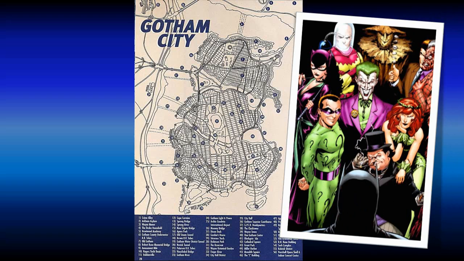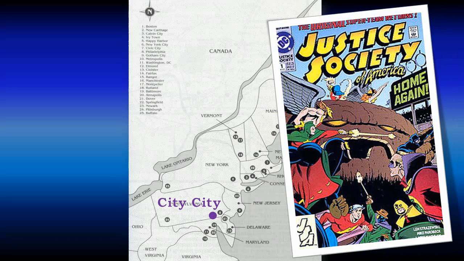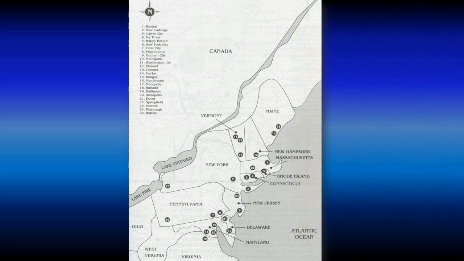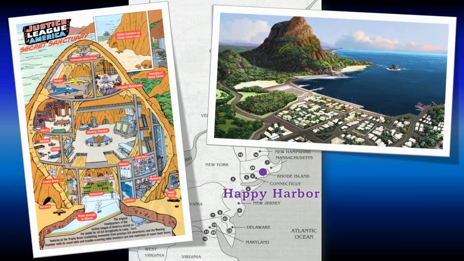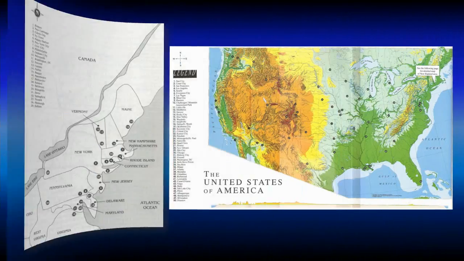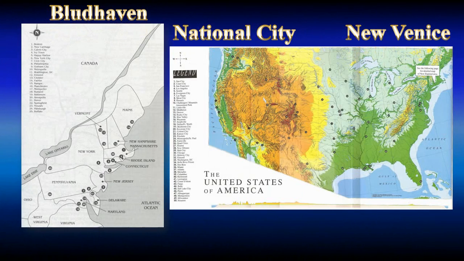Other fictional cities of note on this map are Civic City, Pennsylvania, where you can find the headquarters of the Golden Age Justice Society, while Happy Harbor, Rhode Island, has been headquarters for both the Justice League and Young Justice groups. Not pictured on either of these maps are the cities Bludhaven, National City, New Venice, Fawcett City, and Dakota City.